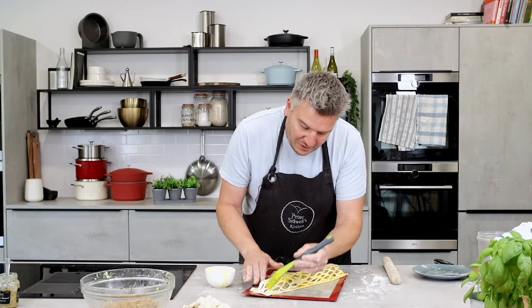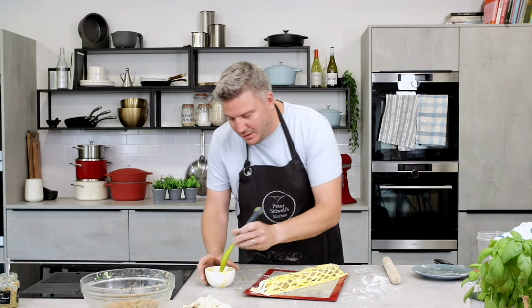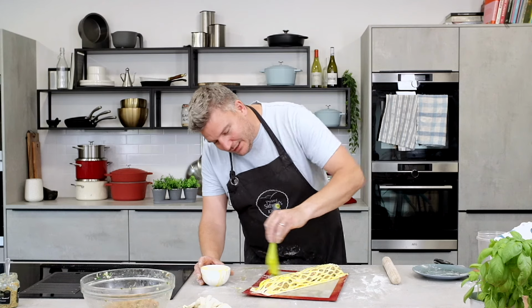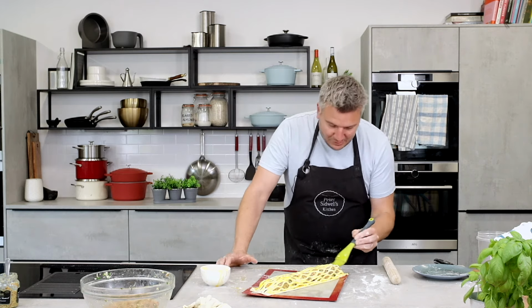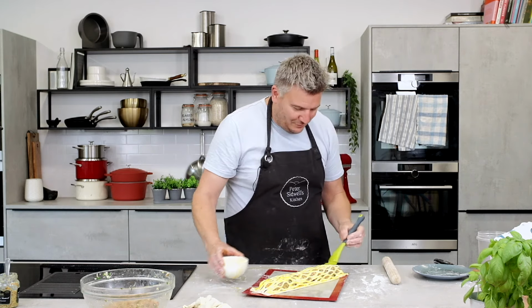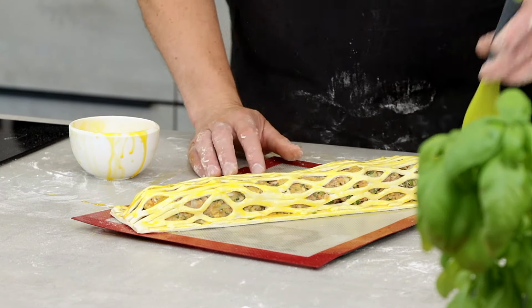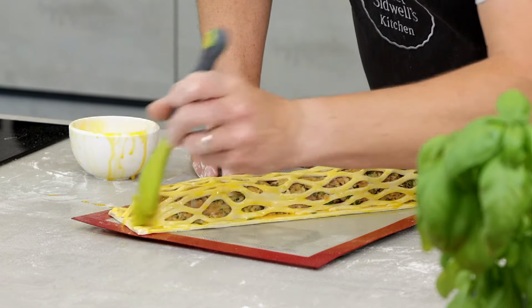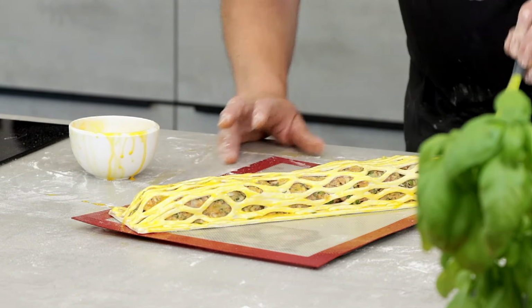I remember when I was in sort of Michelin star world, we'd have to glaze everything three times before it went in the oven. So you glaze it, chill it, glaze it, chill it, and then glaze it again. Good Lord. And then it was allowed to go in the oven, and not until. Just to finish you with a shine. Yeah, just to get absolute maximum golden crispiness. There we go.